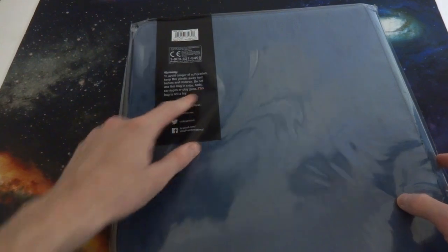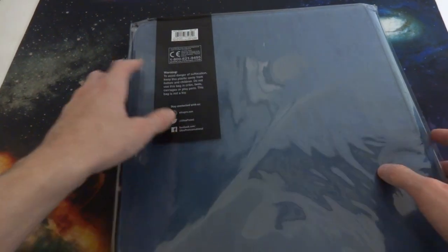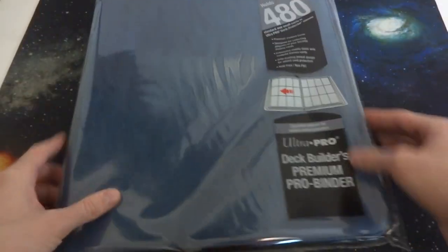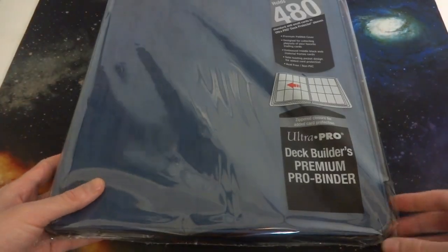Let's just flip it over and check out anything on the back. Warning, avoid suffocation, keep away from kids. This is Ultra Pro on the back. And that's pretty much all the information right there. So let's just go ahead, open this up, and check it out.